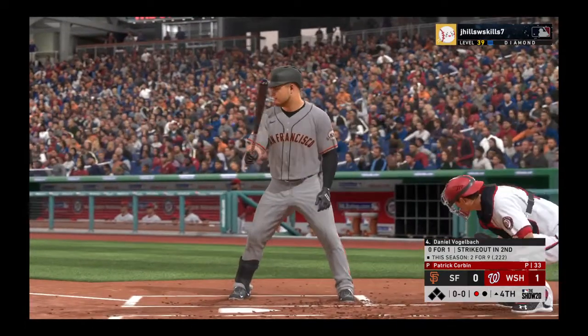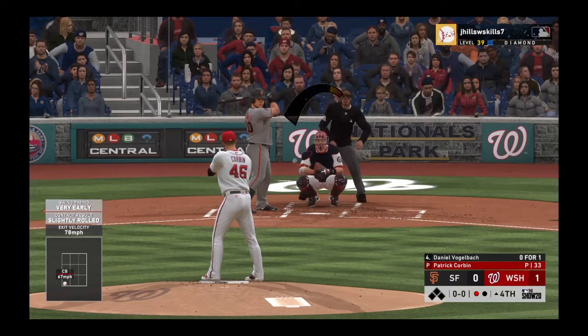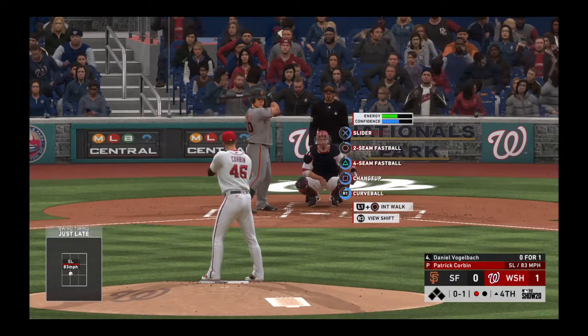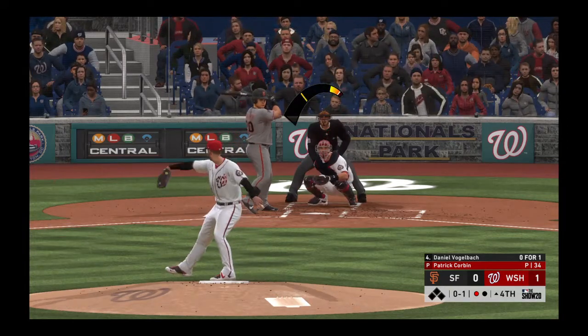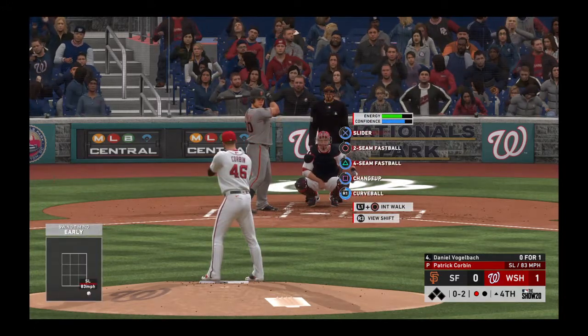Now in the box, Daniel Vogelbach. He'll look to bounce back after striking out his last time up. Infield shifted well to the right. Here's the first pitch. Good slider there. Gets a swing and miss. Not shocked by their aggressive nature at the plate today, but they've got to change their MO if they're going to compete in this one. Oh, and he's really getting the better of him now. It's strike two.